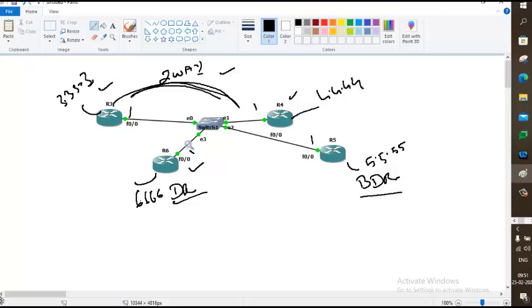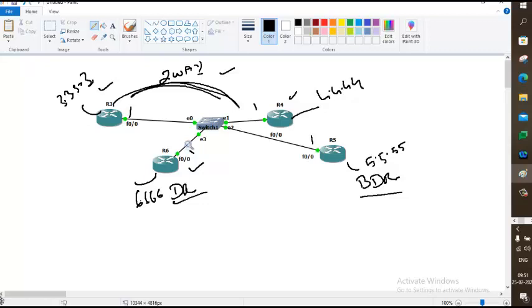So there will be only two-way relationship. They don't get into ExStart because they understood that already a DR and BDR is available, and we no need to exchange anything. That's the point.